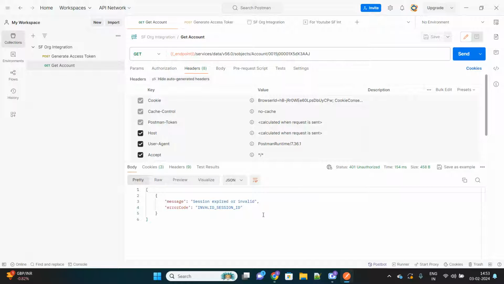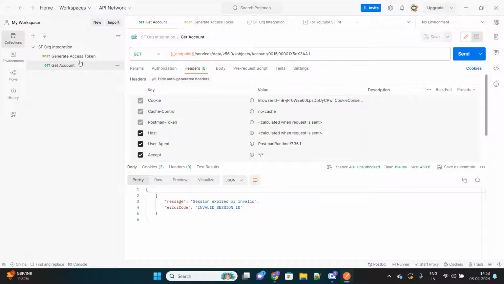That was a manual step, but in this video I will help you configure Postman in such a way that you can generate the access token automatically with a single click. You don't have to generate the access token and utilize it again in your configuration. You don't have to do any configuration changes. Just a button click will generate your session ID once again.